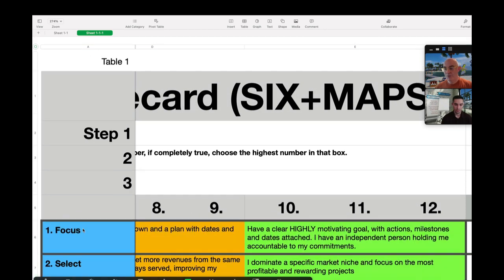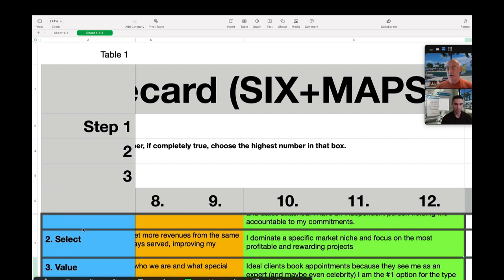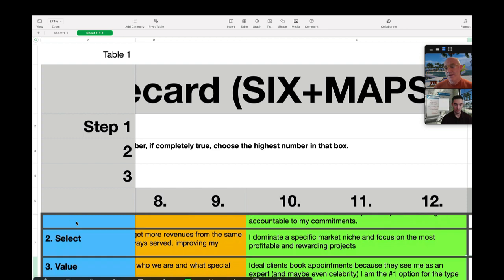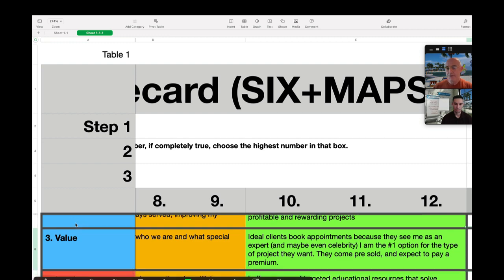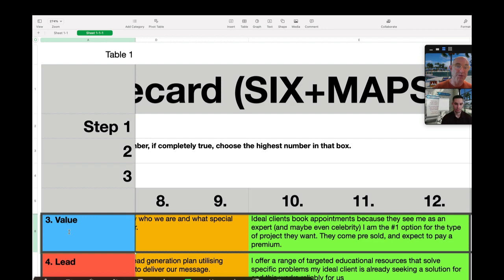Okay, so just a quick recap. We've talked about having goals and having clear focus about the bigger picture, where I want to be. We know that's important because you're going to get motivation, you're going to get clarity, you're going to be able to make decisions if you know where you're going. Then we talked about having a very specific niche that you're going to target, because you can really only target one niche at a time. You can't credibly say that I'm the best at every single niche in the world. No one's going to believe you. But you can go one niche at a time, and if you've got your value sorted out, then you can go in there and be someone of importance, right?